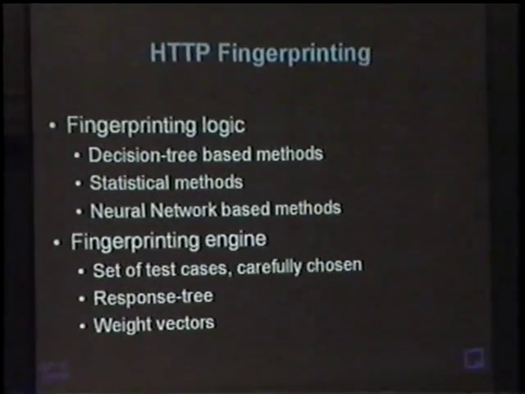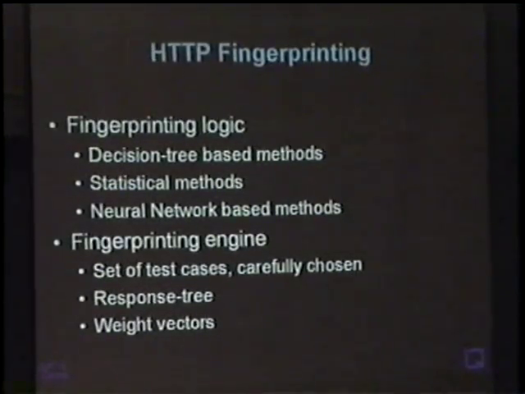So what are the kinds of approaches to fingerprinting? There's the classical decision tree based method, which is more like a chemistry test. You know, if you add some acid to a compound, if it turns red, it's this. If it turns blue, it's this. So you have one test, you have a decision tree which keeps on going further, and then you decide more tests based upon which direction the tree takes, and then you narrow down and lock down your result accurately.